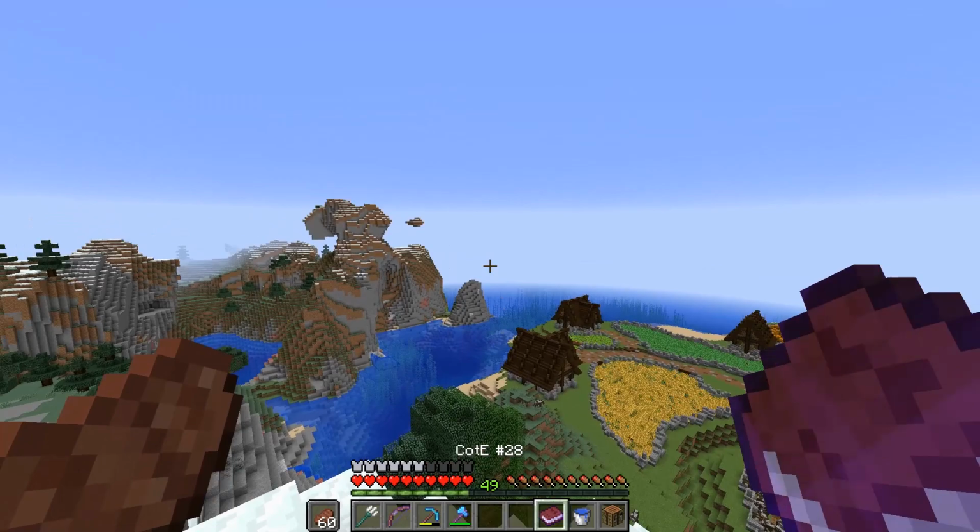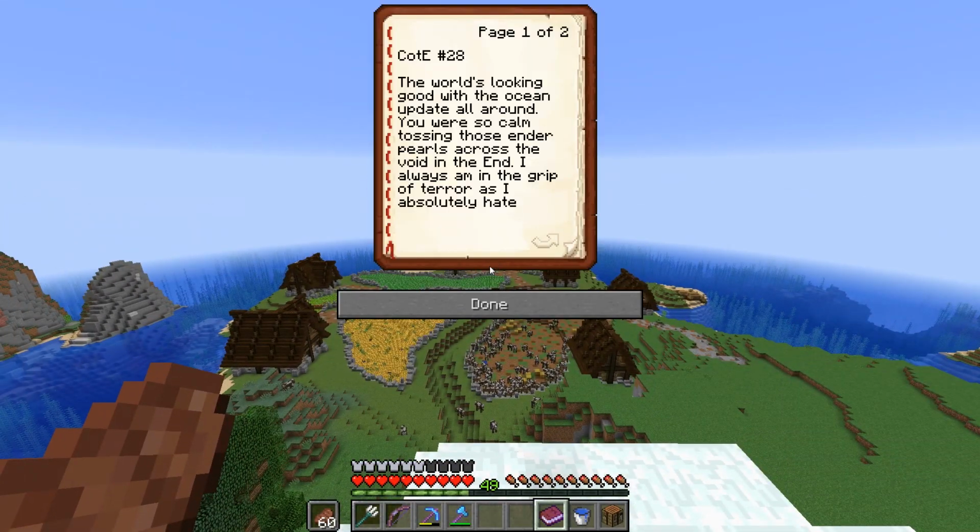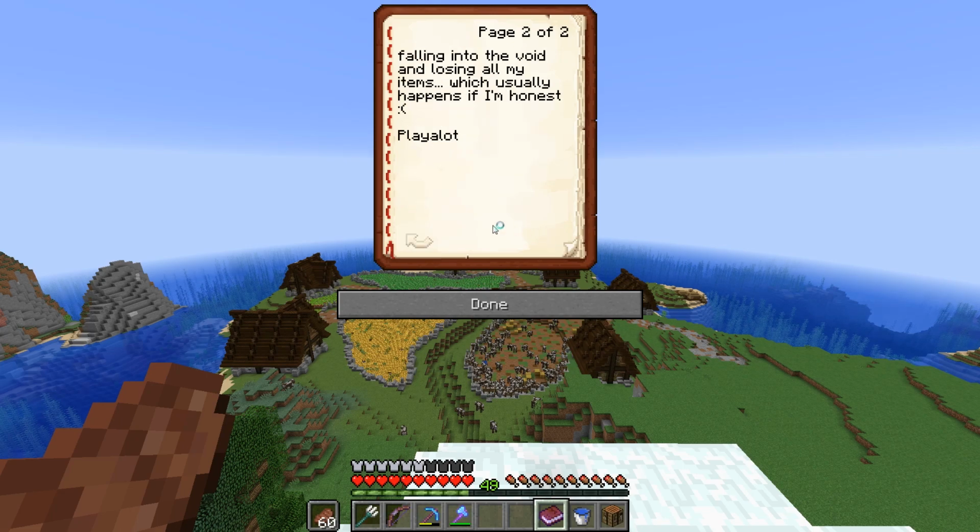Anyways, let's end it off with our comment of the episode. And it says, "The world's looking good with the ocean update all around. You were so calm tossing those ender pearls across the void in the end. I always am in the grip of terror, as I absolutely hate falling into the void and losing all my items," which usually happens if I'm honest. And that was from Play A Lot.